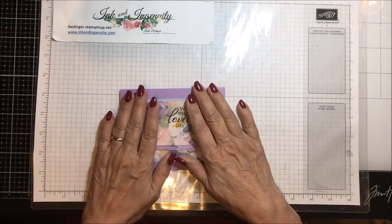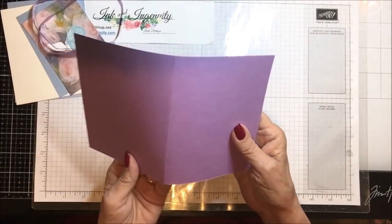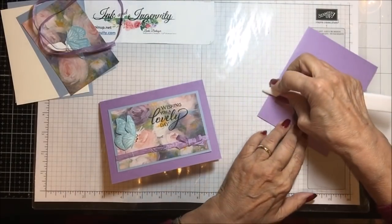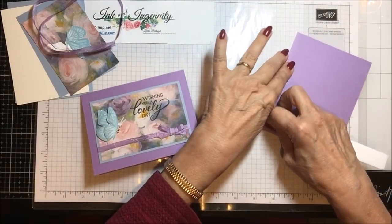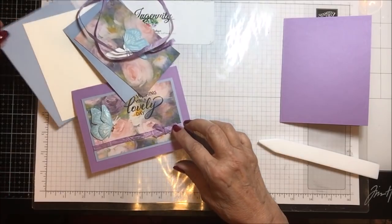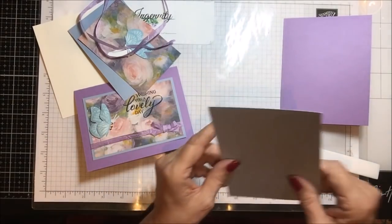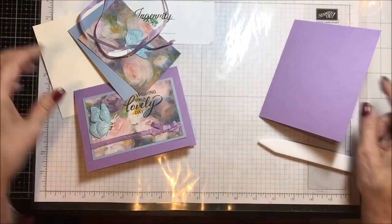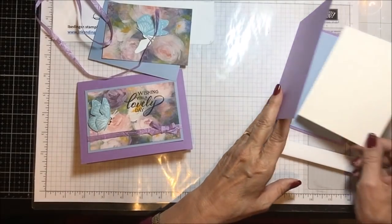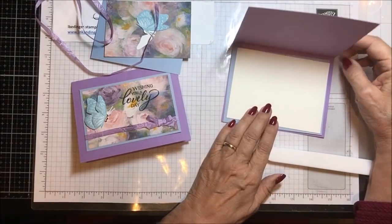All right, so what we need to make this card is a Highland Heather base, which is 8.5 by 5.5, scored and folded at 4 1/4. Let me just give that a burnish. And then we need a piece of Balmy Blue. This piece is 5 1/4 by 4, and it is for the inside. Then I have a piece of Very Vanilla that is 3 3/4 by 5, and that's going to layer on the top for the inside of the card.